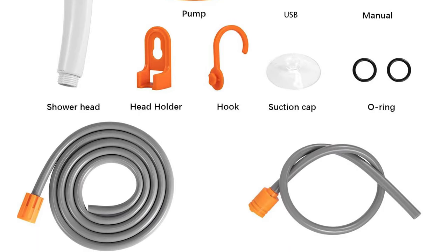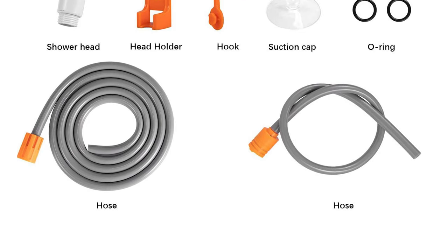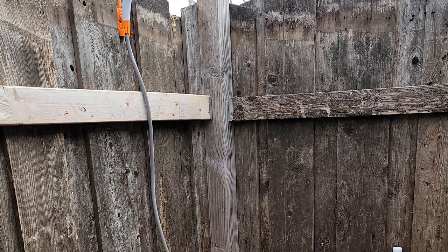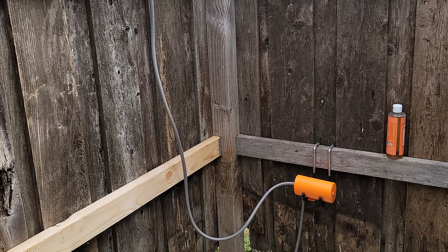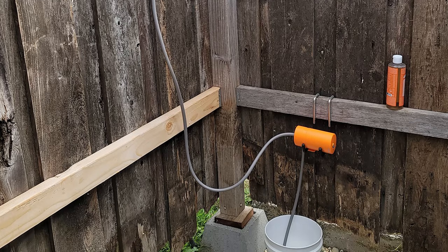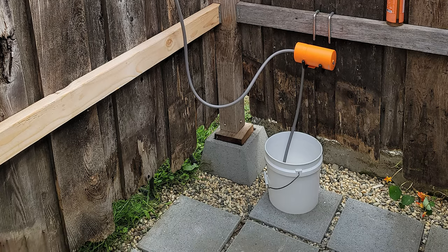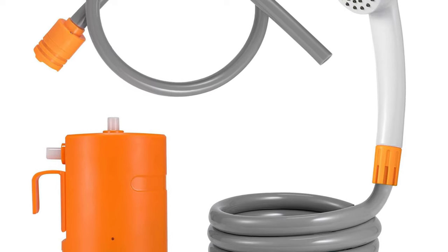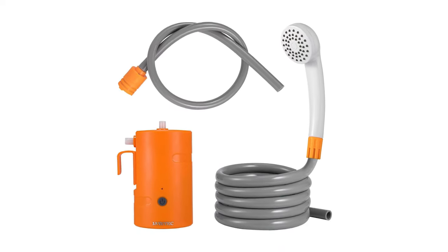This product contains everything you need for an outdoor shower: a shower head with adjustable spray settings, a battery pack, a pump with a built-in pressure regulator, a hose attachment, and a convenient carry bag. It also comes with a waterproof design that allows you to take a shower wherever you go, even on the beach or poolside. It features an easy-to-fill tank, adjustable sprayer, and a comfortable handle that rotates 360 degrees. This shower is perfect for camping trips, beach days, RV vacations, or just hanging out at home.